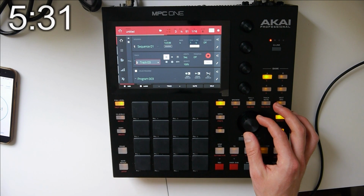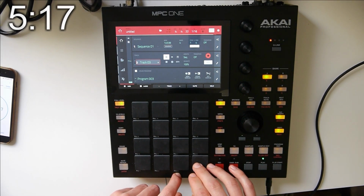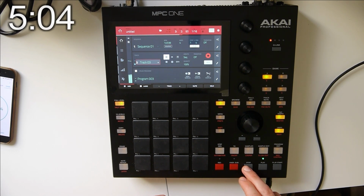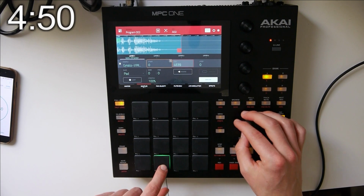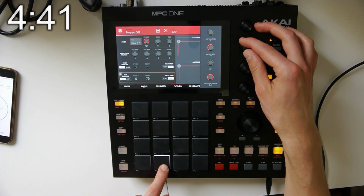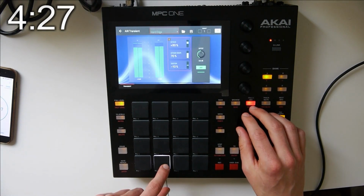All right, let's add some percussion. Let's actually edit the clap. Let's also put a transient like that.